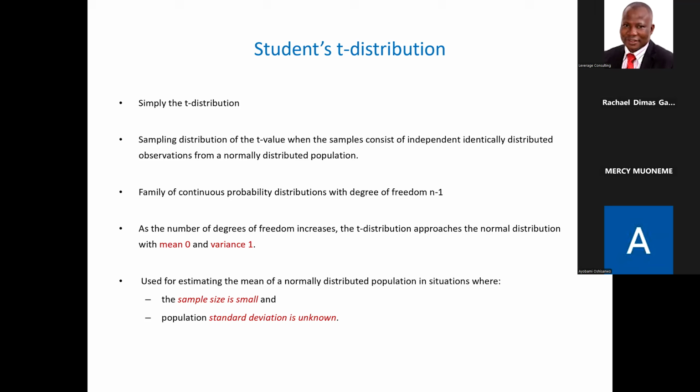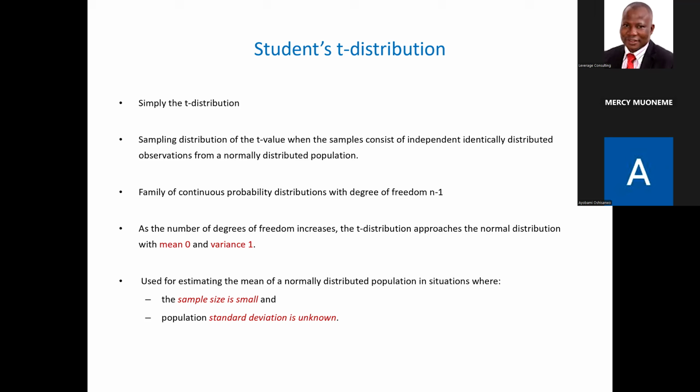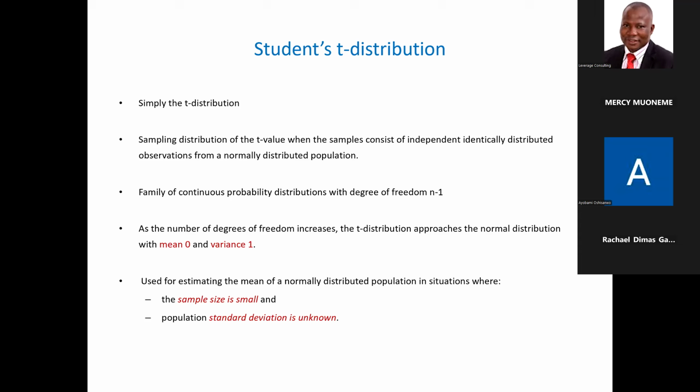We have talked about continuous probability distributions. There is a type of distribution in which you cannot know the probability of all possible values. The most important among them is the normal distribution. The chi-square distribution is one of them. The t-distribution we are discussing is one of them. The F-distribution is one of them. So it's a continuous probability distribution. As the number of degrees of freedom increases, the t-distribution approaches the normal distribution. Just like chi-square, as the degrees of freedom increase, it approaches the normal distribution. It's the same thing with the t-distribution.